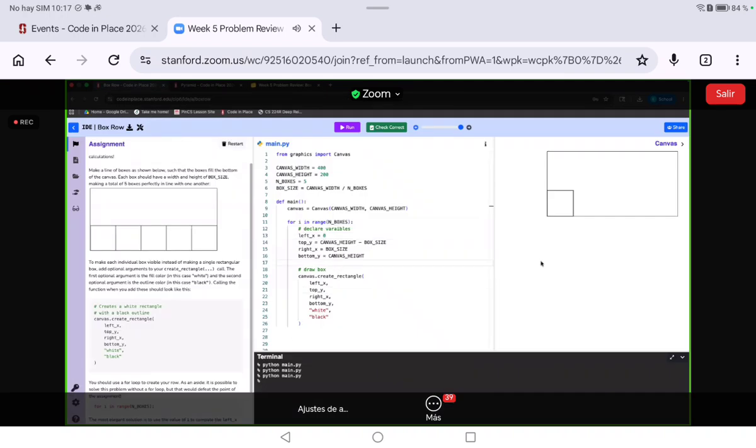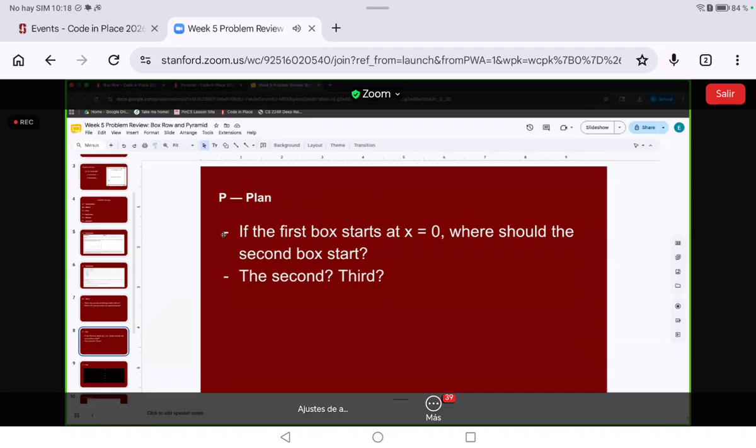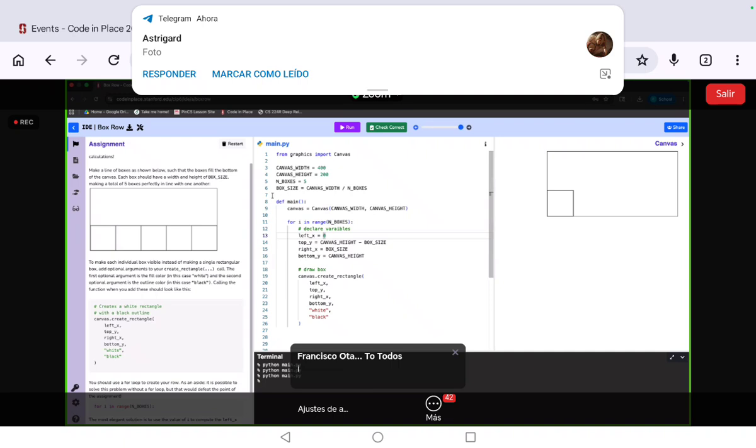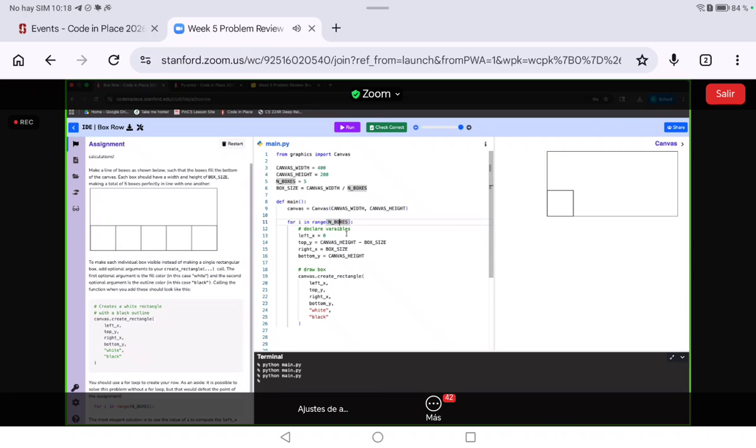We said that the first box is going to have a left X of 0, right? And then we said we can use the number of box that we're on, or in a for loop's case, what counts the number of boxes that we're on here? How are we tracking how many boxes we've drawn in our for loop? i, exactly. So when we say for i in range n boxes, i is starting at 0 and then running through the loop. And then i is 1, then we'll run through the loop again, all the way up to n boxes, right?